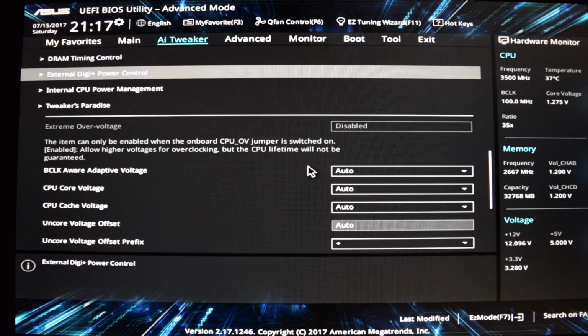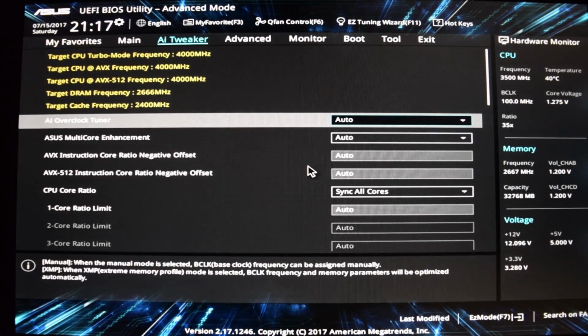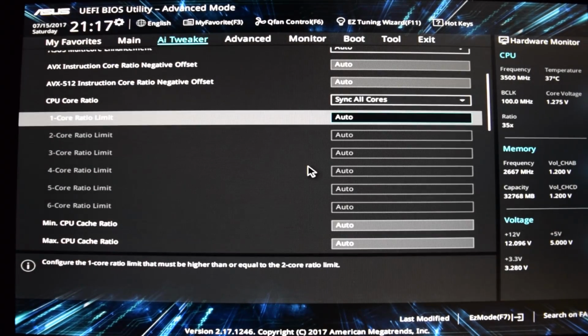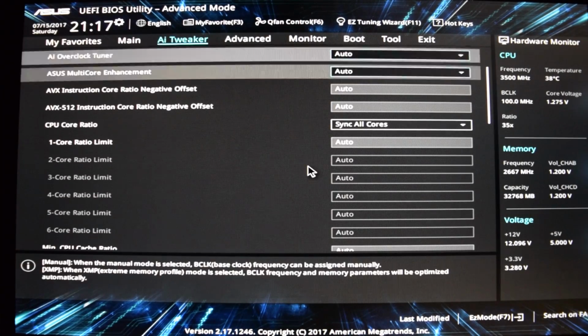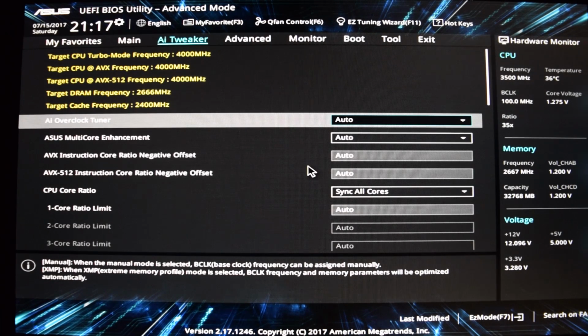Okay, so what you see now is probably going to be pretty close to what the defaults would be for you and your Skylake X processor. For me on this ASUS board, I have a 7800X, and it actually comes already tuned to 4 gigahertz. Technically, that's a little bit of an overclock because it's running on all cores, where I think by default it only runs on 1 or something along those lines, but either way, not important for right now. So there's a couple different settings here in the BIOS that I want to point out, as these are the things that we're really going to care about.